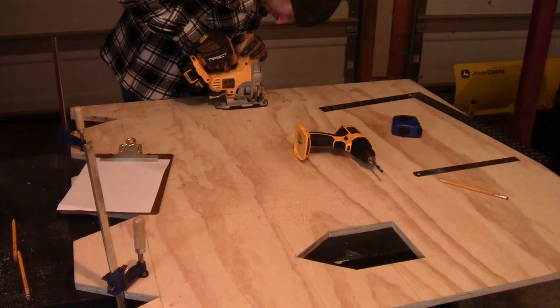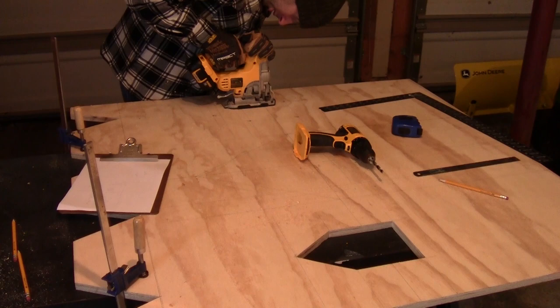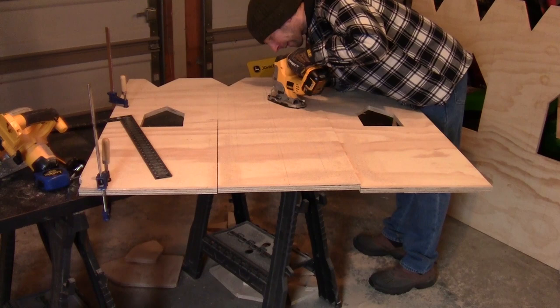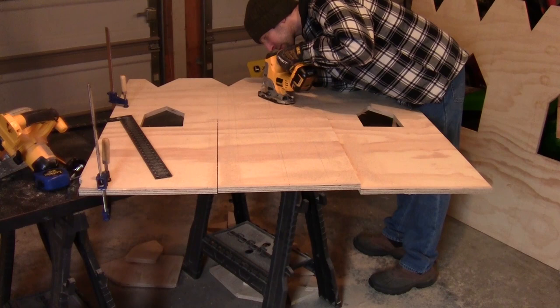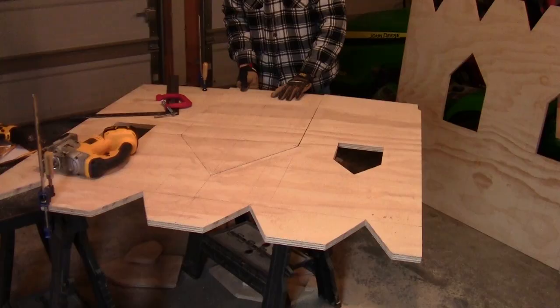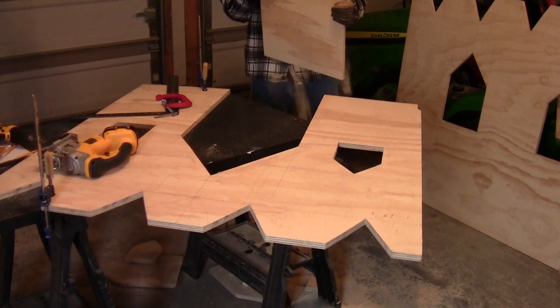The process for the smaller wall was largely the same — just a lot easier to reach since it isn't as big. If you follow my design, you have to be careful when cutting out the door: there is a very narrow spot in this wall that allows it to start to flex and sag once the door piece is cut out, so having a second person to help hold things or some extra saw horses would be handy. Once I had that cut out, I removed the door piece so I could paint it separately.